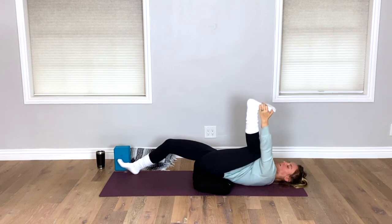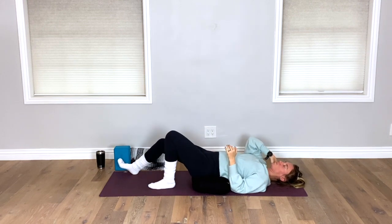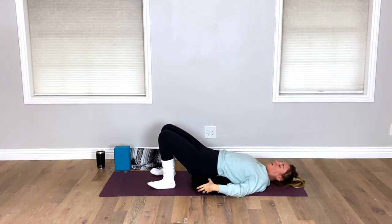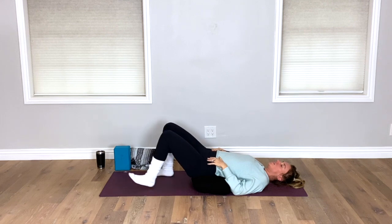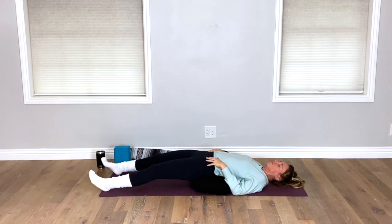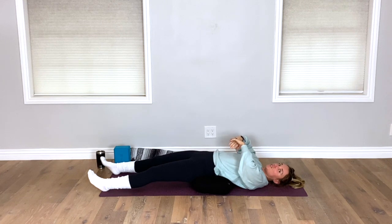And gently release your left leg down to the ground. And we're going to come into a mild supported bridge pose. So you can keep both legs bent or extend one leg and then the other. And then if you want to add a little upper body into this, reach your arms overhead.